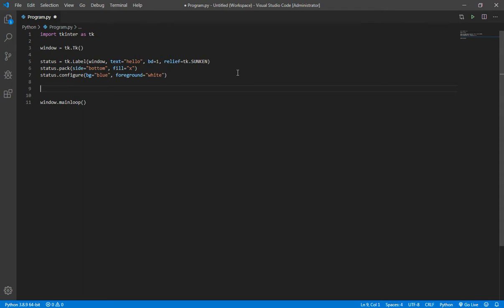Okay, now we have to get the status. So let's make a text box here, so then we can get the status of the text box.